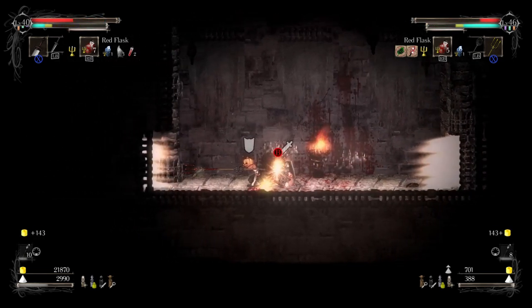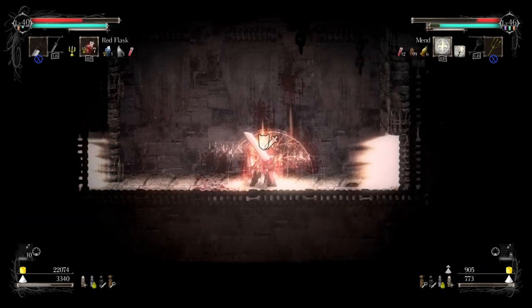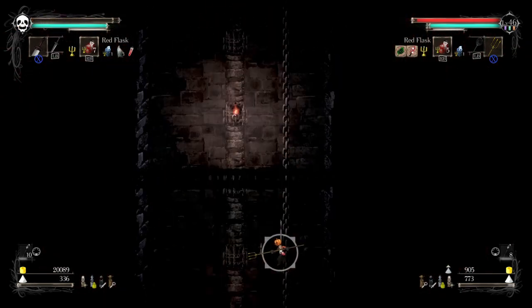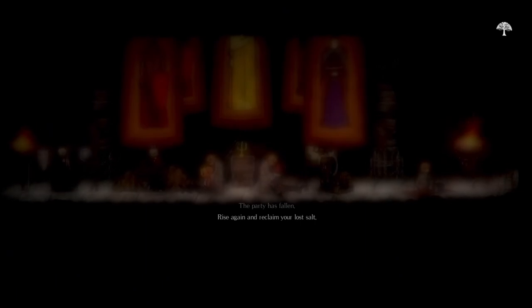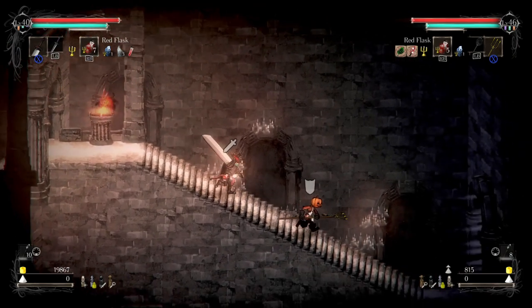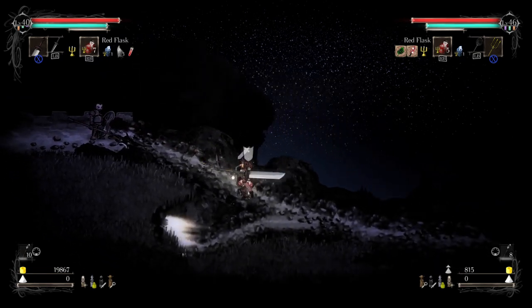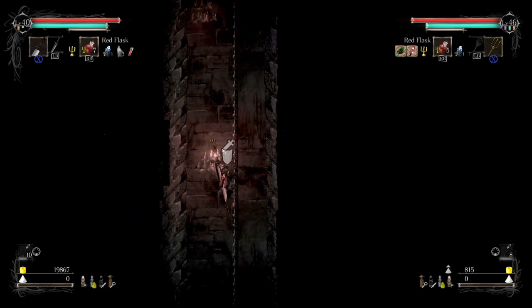Ow. Rude. Split Swordsman's Ear! Yeah! Alright. Now remember... Death? Yeah, I tried to jump there, and I completely failed. Alright, we got this. I forgot that it was even doing that. I was attempting to remind you, and then we just plummeted off the ledge. So, you know why you're here, game. I've learned from viewers. My lesson. I'll probably still fail to do it, though.